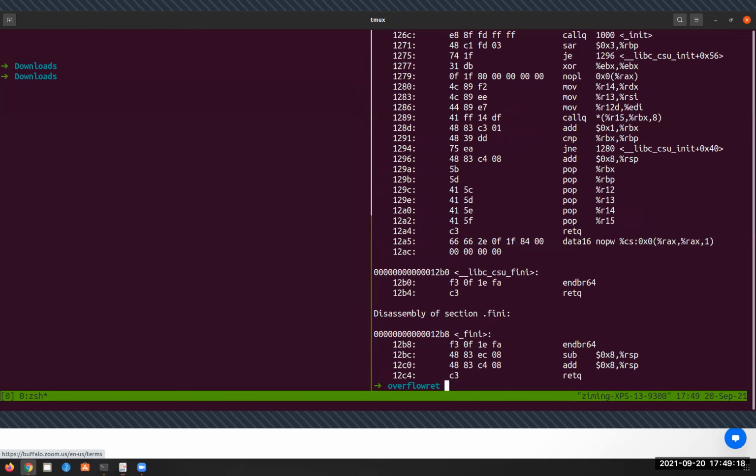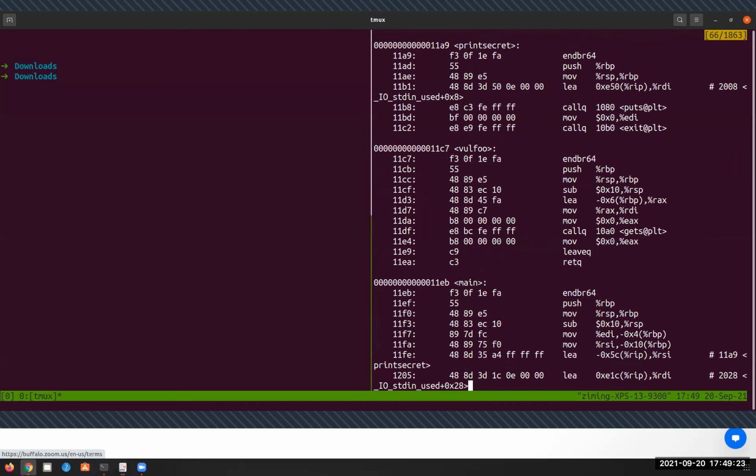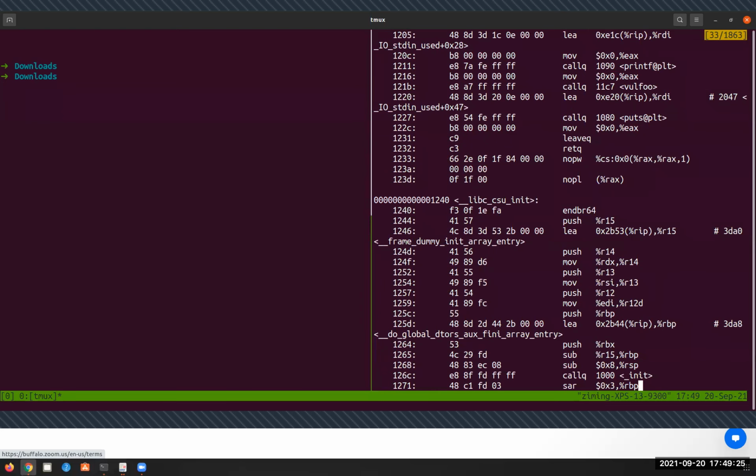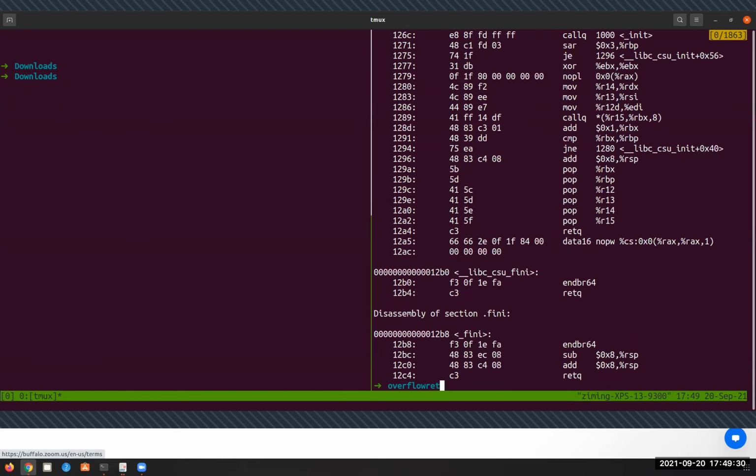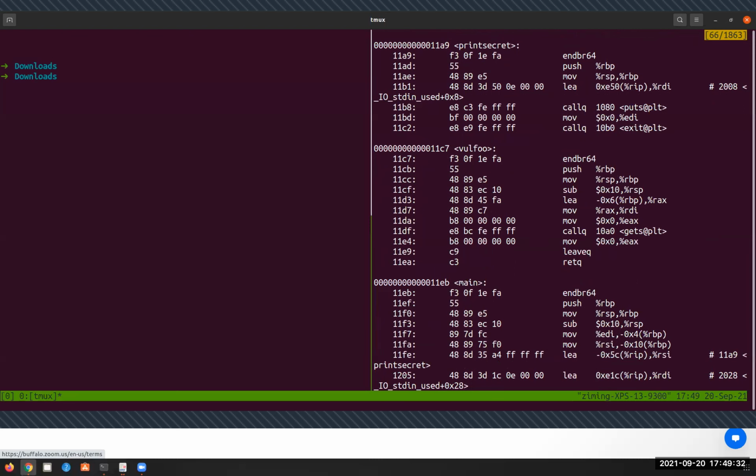If we do objdump on this one, you can see several things I changed actually. First is the address of buffer. It's not EBP minus, in this case RBP. It's not RBP minus E anymore. It's only RBP minus 6. So we don't have to overwrite 14 bytes in this case.